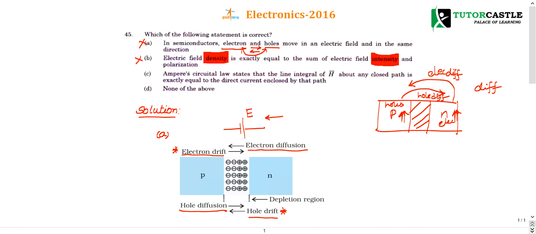Then come to option B. This is also wrong. Electric field density is equal to sum of electric field intensity and polarization. First of all, you can add similar quantities together. Intensity and polarization, they are dissimilar, and it is not equal to density. Density and intensity, they will never equal. By checking the dimensionality also you can eliminate this option. Density is not equal to intensity plus something because these two are not having same units. You can say like 10 kg of something is nothing but 5 kg plus 5 kg. The unit should match - all these three units should be same. But here all these three units are different. So you can conclude that option B is a wrong choice.